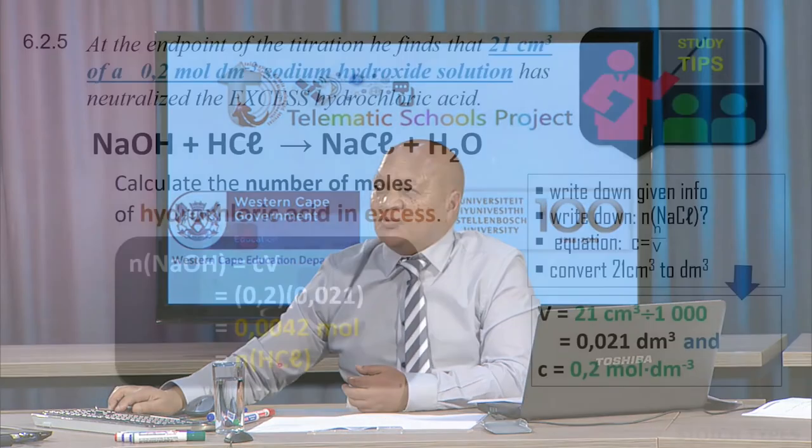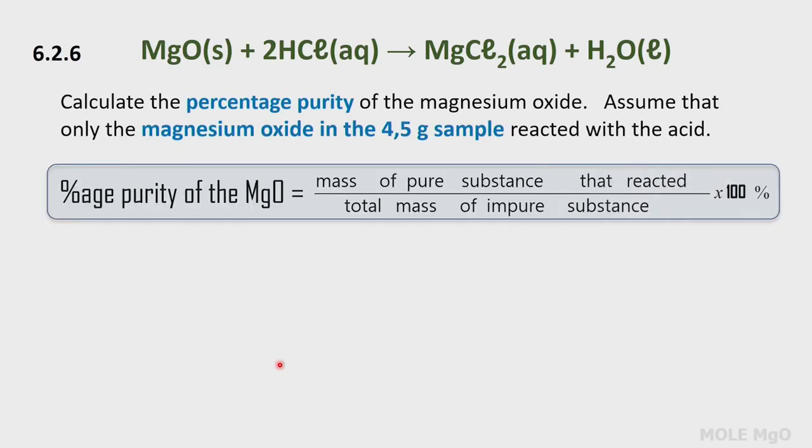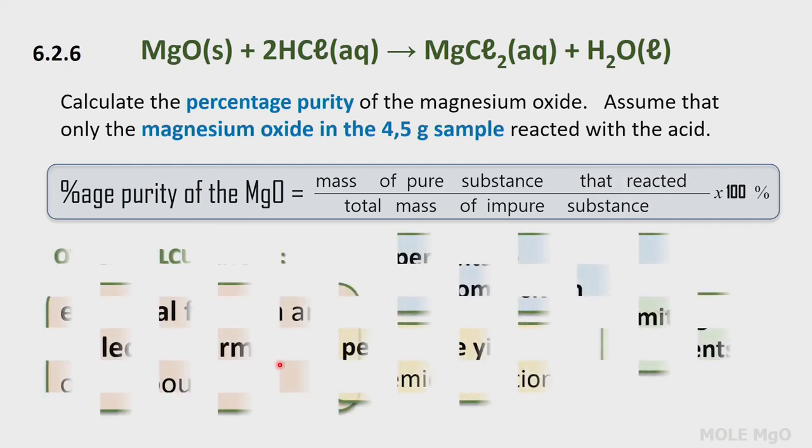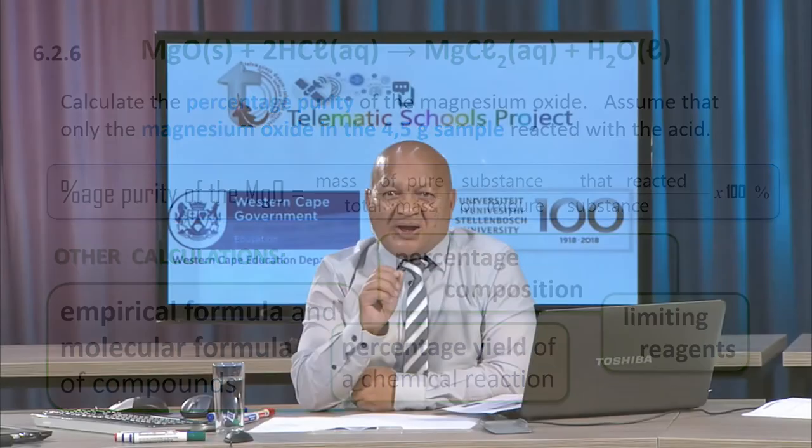Okay, now the next part of the question tells us that we need to know certain stoichiometry for grade 12. I'm just going to show it to you quickly, and then we're going to finish the last part of what we have to do. Here we go. So we now say that you have to calculate the percentage purity. And there's the formula, but that's not important. What I want to show you is that in grade 11, you must do 1, 2, 3, 4, 5 kinds of stoichiometry. That means mole-to-mole calculations and other calculations in grade 11 that you have to know and must be able to do.